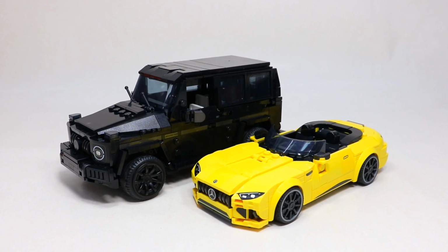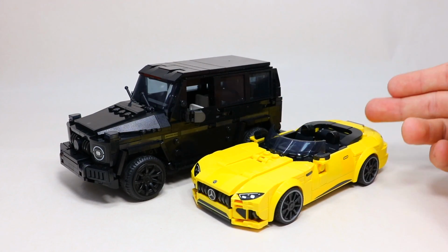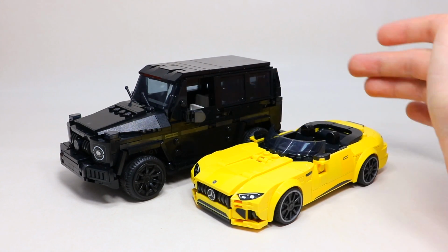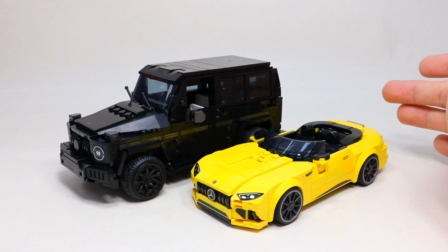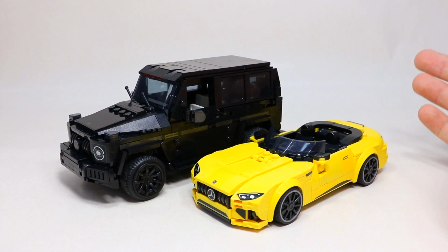Despite the vast differences in appearance of these two models, I think it was really good of Lego to include them in one set. Obviously, they are both AMG, so it is still a very beautiful line, and it does make sense for them to include it together, and I feel like the price point is pretty relevant. Obviously, this one uses a lot more pieces than this model here, so this was only $60 Canadian for the two of them, which is the exact same price as if you would buy two different Speed Champions cars at the store. They're always $30 each.